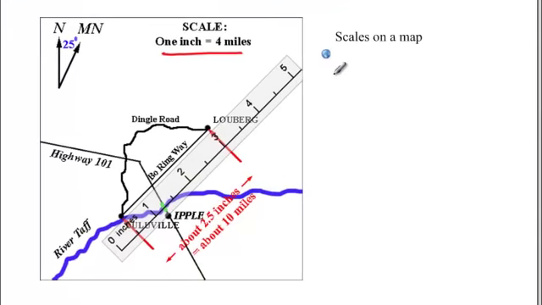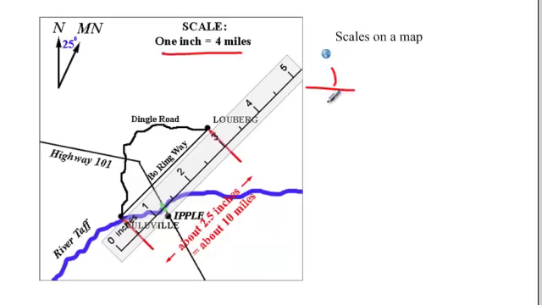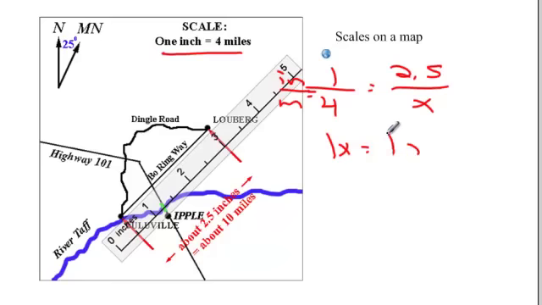Alright, first thing we do is interpret what we have. We have 1 inch equals 4 miles. So 1 inch and 4 miles, so I may even say inches over miles, just to keep myself straightened out here. If I look here, it goes up to 3, but it started at a half. So I have 2.5, and that's inches, and we don't know the miles. So we need 1x, and if we multiply here, we're going to get 10. So x equals 10, and in this case, miles.